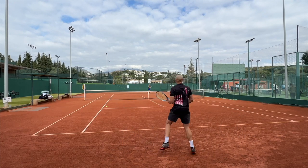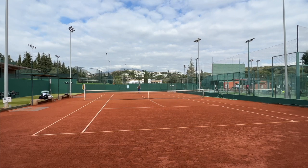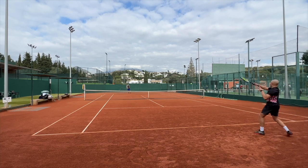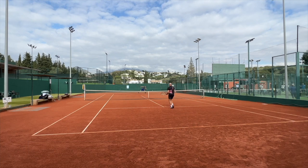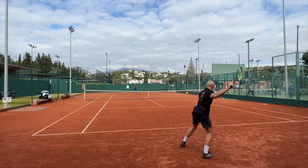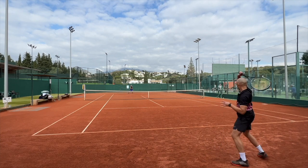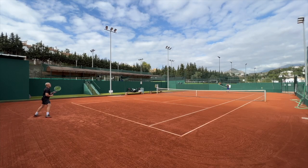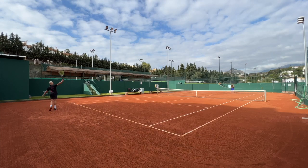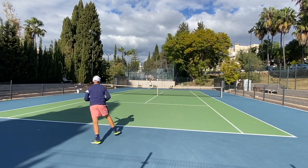I played pretty well with it — one of my hitting partners even said I should make the switch to this racket. But it's easy to say that after 45 minutes of playing well. I still feel like I'd want a bit more control. It's a very powerful frame. I felt very connected to the ball, which works really well on drop shots — something I sometimes struggle with on the Clash. But for me, the power level is a little too much; I'm not a huge fan of any kind of trampolining in the string bed. It's not pronounced, but it's there. For most players it might not even be noticeable, but as a tennis nerd and racket purist who tries everything, it becomes more of an issue in the long run. Still, really nice rackets — highly surprising.